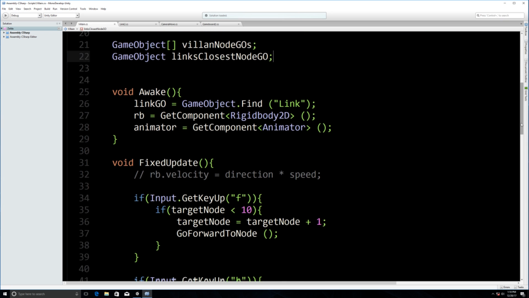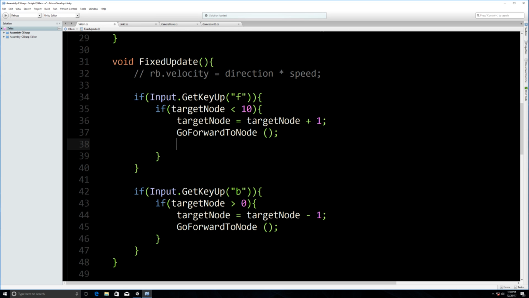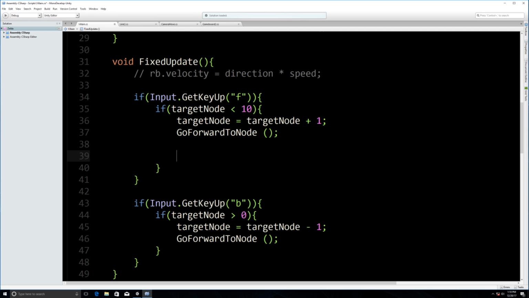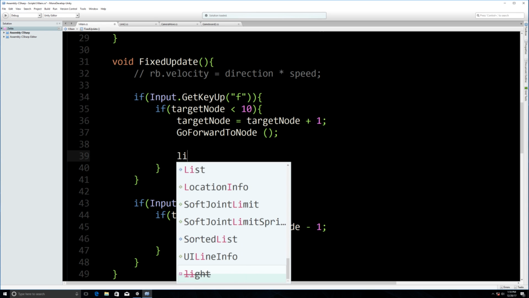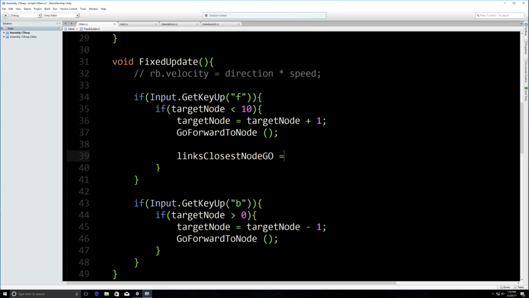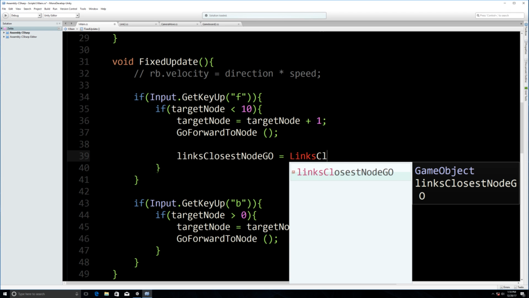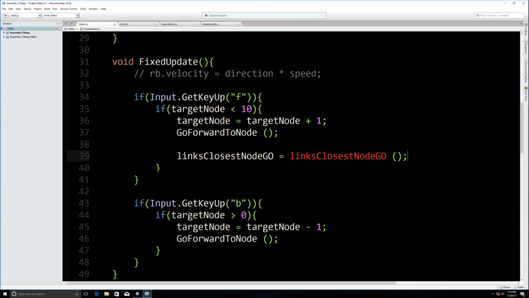And because I am going to be moving through this slowly and checking as I am going, I'm going to come after this and I'm just going to output Link's position. So I'm going to say Link's closest node game object is going to be equal to, and I'm going to create a function that's going to find that out. And it's going to be LinksClosestNode, the name of the function that I'm going to be calling. And let's make this uppercase, of course. Link's closest node.